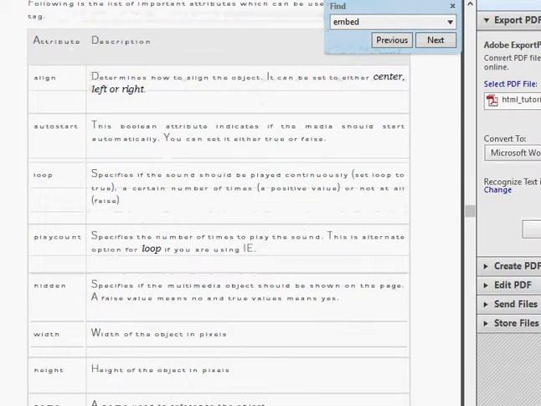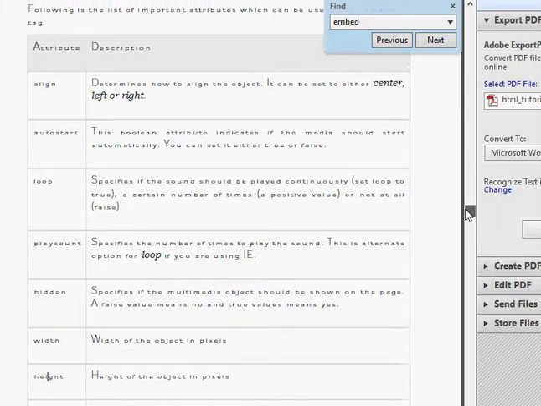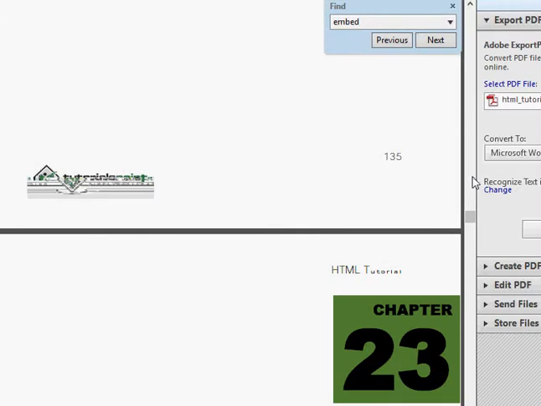These are all the attributes that embed can have. You can also align the embed into the middle. It determines where the object should be. We can also start the embed automatically. We can loop it, when the video keeps playing, stopping, and starting. After playing and continuing, the loop is set to true. That's a true or false. It can be hidden, the width. I've talked about the height, and also the name of the image you want to use.